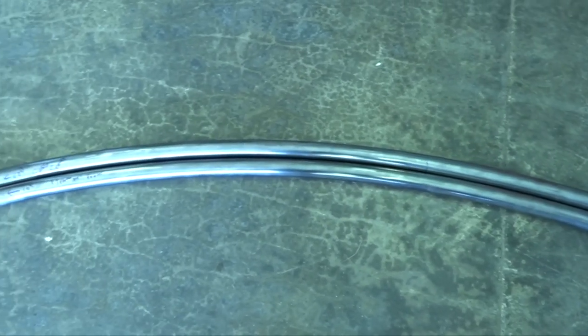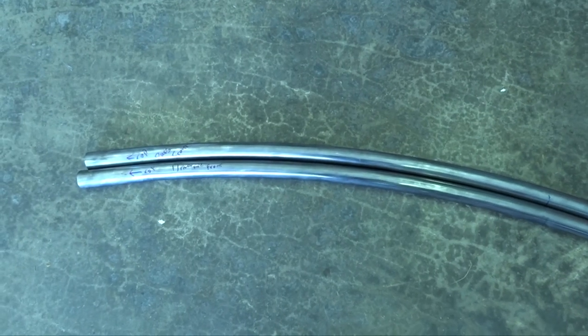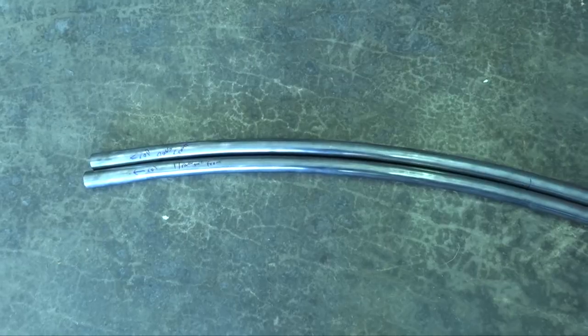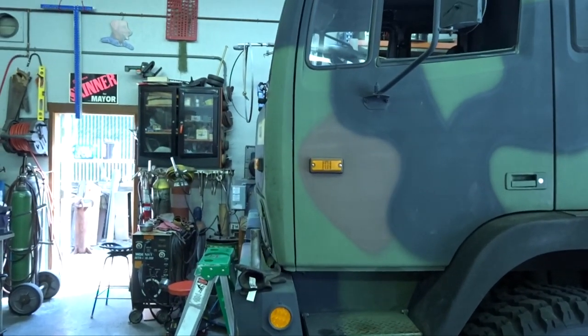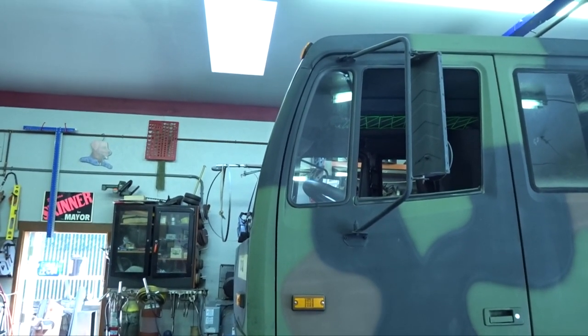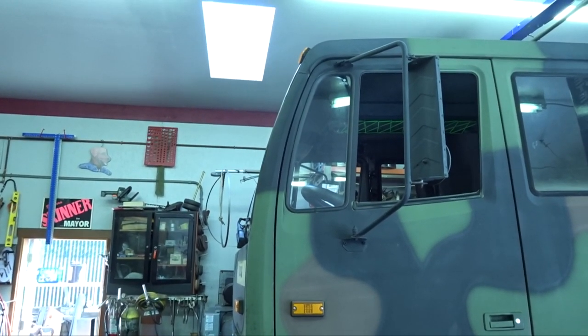Okay, so the front and passenger side front brush guard matches up now, so that's good. Now, we just need to figure out how we're going to mount them on the truck. Probably hang them off the top with a big, long, I don't know what that thing's called. Pipe clamp. Jeez.